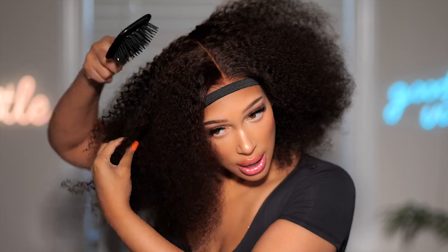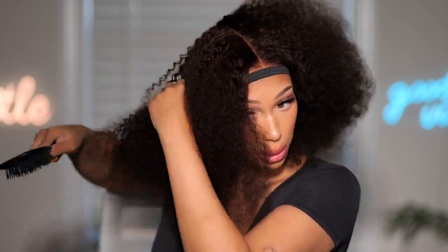For the hair, I'm just going to brush it out and make it really big. If you don't have this brush, you need to go run — don't walk, run. This is the only brush I'm going to start recommending for every single wig texture because it's going to save your wig from shedding. You will no longer have shed hair. This brush isn't even expensive — it's about $18, it's definitely an investment. A lot of times when you're dealing with kinky curly textures, you're just ripping the hair out of the cap, and with this being a knotless wig you definitely want to make sure you're not doing that. This hair has a lot of density, but you still want to protect your investment. Get the brush and thank me later.